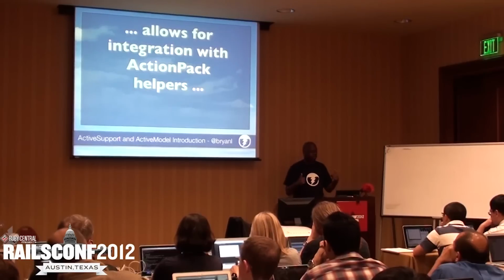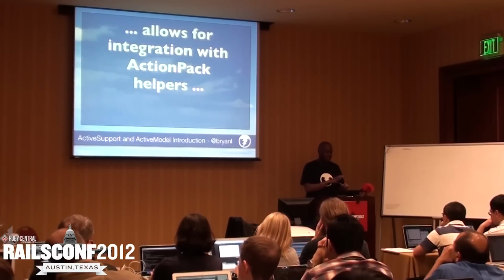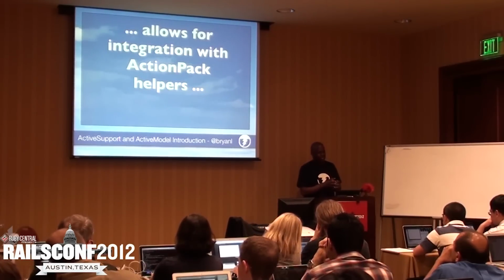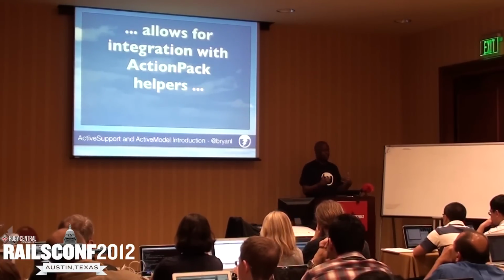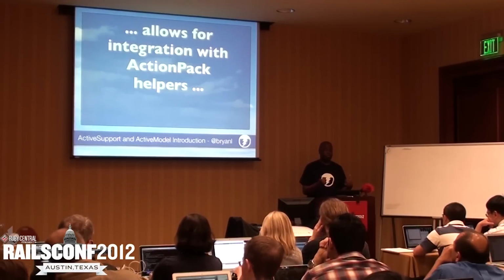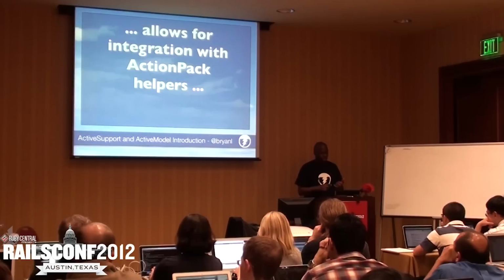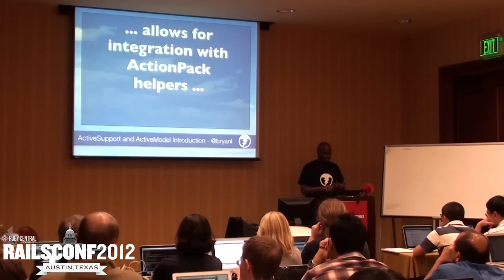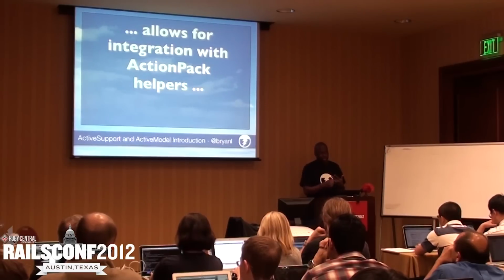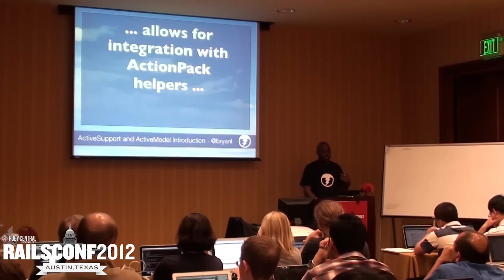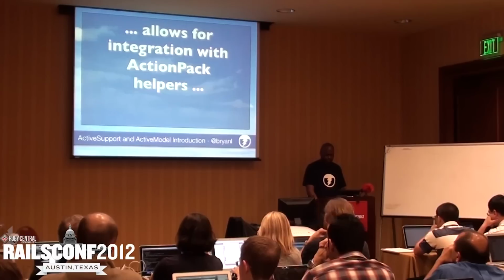And before Rails 3, ActiveModel, or the concept of ActiveModel, was buried inside of Active Record, but the core team decided to split them out so people could actually use their NoSQL databases and things like that. And all the NoSQL libraries you see, like Mongoid and Sequel, they all have ActiveModel interfaces, so you can use them just like Active Record.